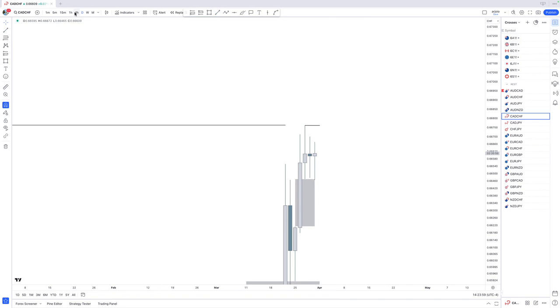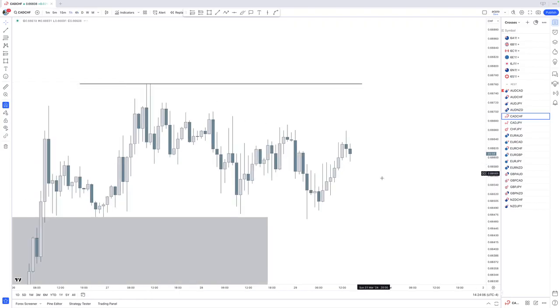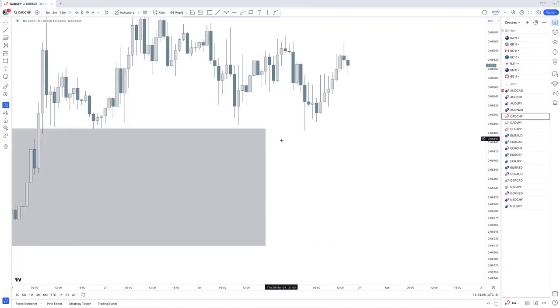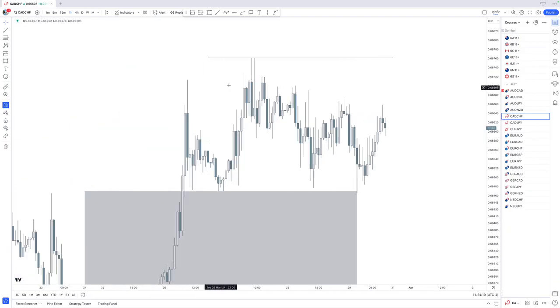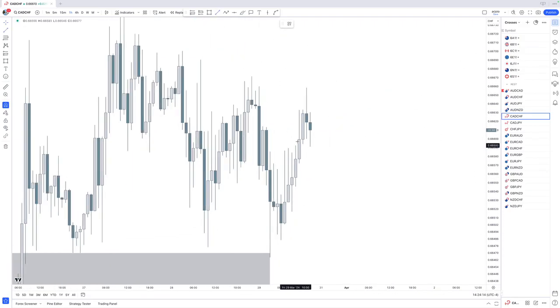So in this case, we already have context towards that weekly fair value gap potentially, where that swing high is right there. So we can already go into the 4 hour right here and even go into the 1 hour to see if we have fair value gaps already supporting the idea of continuing higher towards that high. Currently I would argue, yes, we have it somewhat, but if we want to trade this next week, then I would still want to wait for a little bit more clear price action as well.